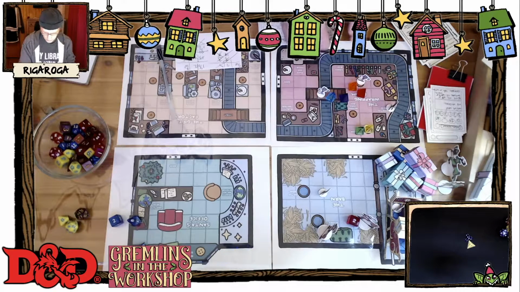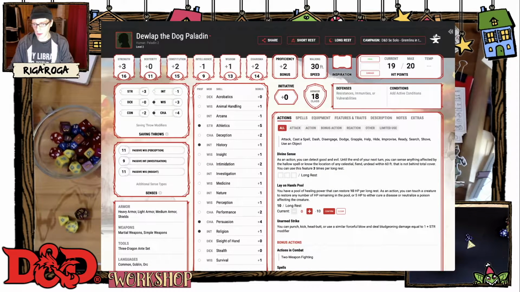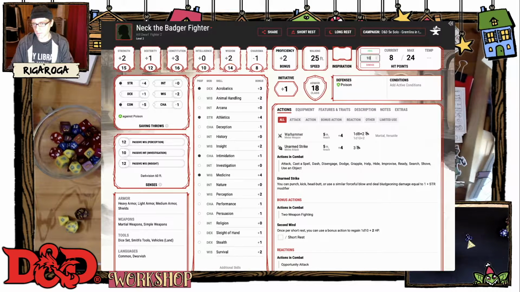I should use that toy soldier next. And so let's see, what have we got? We got to do lay on hands. How bad is the bard? So we're at 8. Okay, Neck is down. So I'm using lay on hands pool. I'm going to use all 10 and heal Neck the Badger 10.